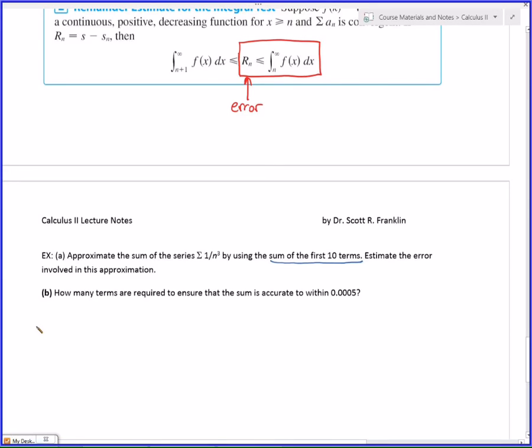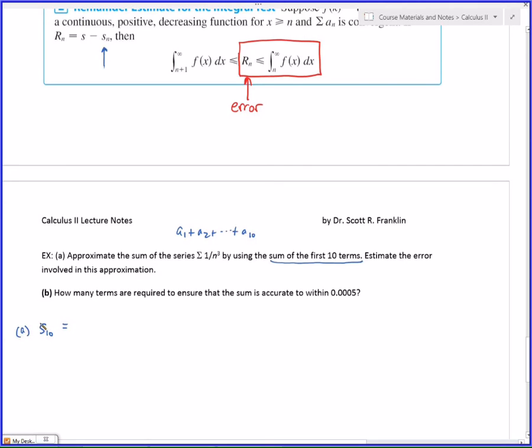A sub 10 is actually the 10th term, not the sum of the first 10 terms. I want A1 plus A2 plus all the way out to A10. What's the variable I use for that? I'm fishing for this right here. This guy right there. S sub n stands for partial sum. So in this case, I'm looking at S sub 10.